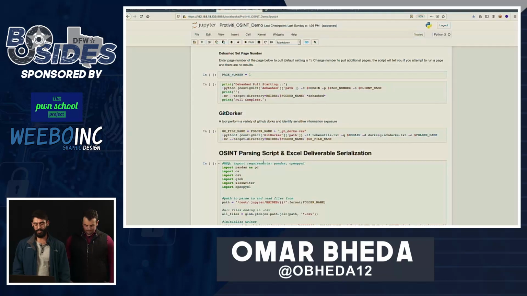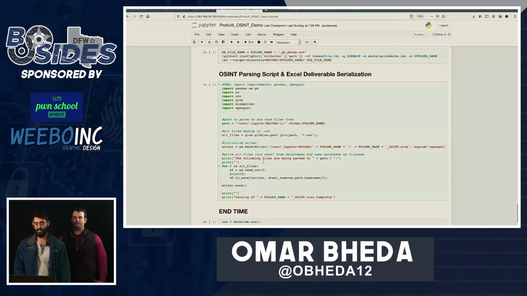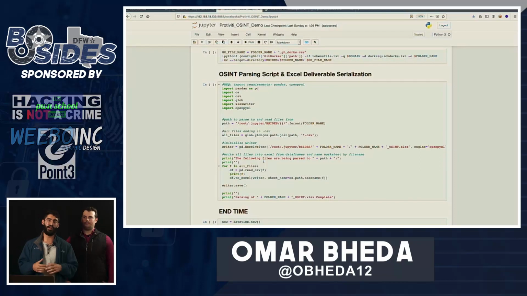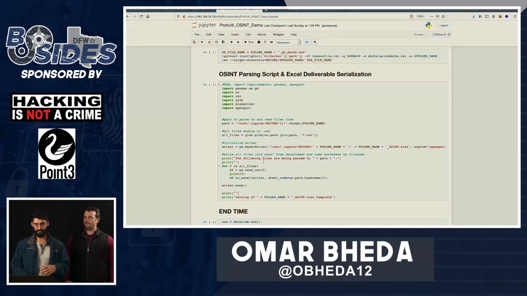And then towards the end, there is a parsing script that I wrote that will parse all the outputs from this notebook into a clean and nice Excel deliverable. So you can use that as a base point. I'm not saying that this is a perfect method for OSINT, but you can develop a very strong base to work off of, regardless of your experience, by using Jupyter Notebooks and by collaborating with people and creating stronger Jupyter Notebooks due to the modular nature. It's a very easy base to build off of and improve on in the future.